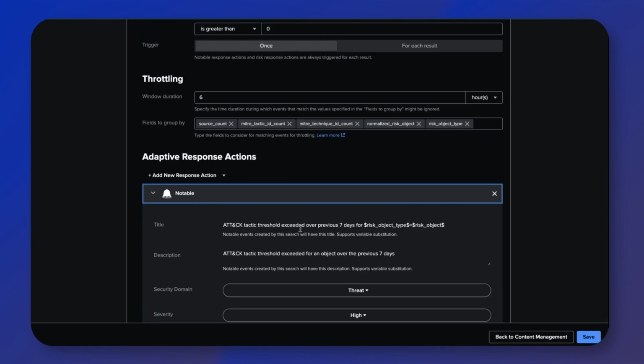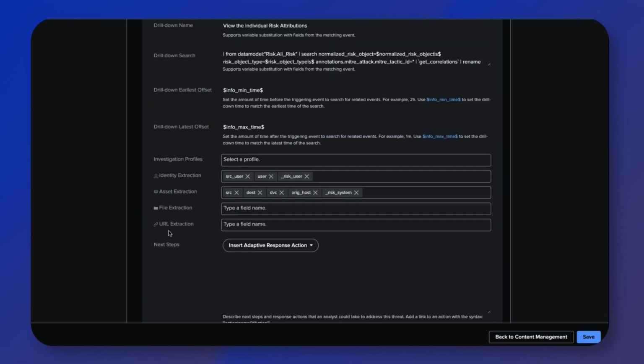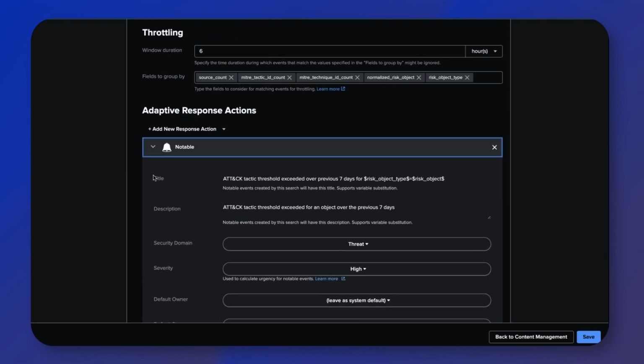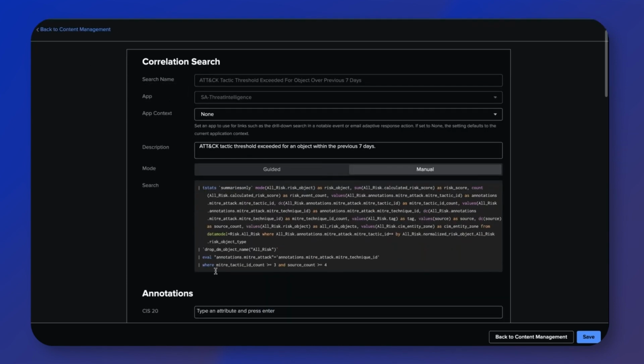I've given it my title, my description, I've got drilldowns and all the normal things that you would have from your previous notable events and how you would normally previously alert. So that can all be done from there. And you could make these up for different things, and you could weight these things. If you follow Haylee Mills' journey to learning how to implement risk-based alerting, she's got a 4-stage journey. Some of the things she talks about is having dynamic risk that you can apply in risk rules, but also having weighted sources and weighted tactics.